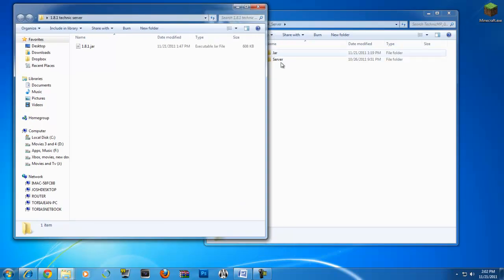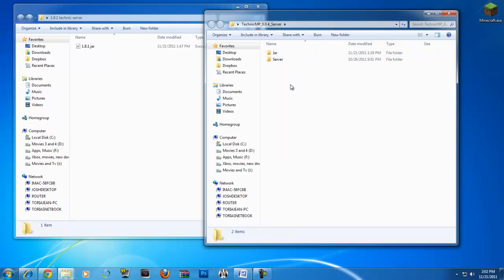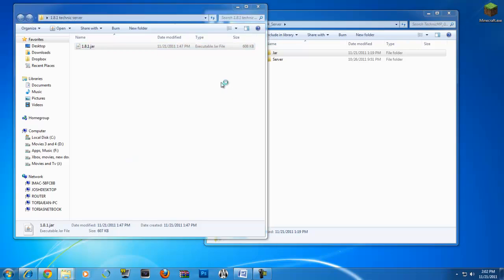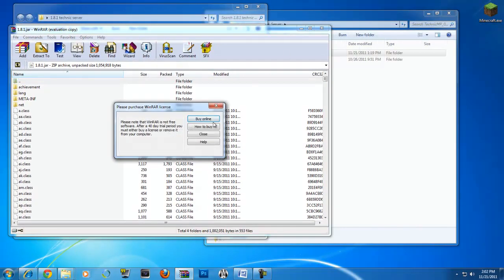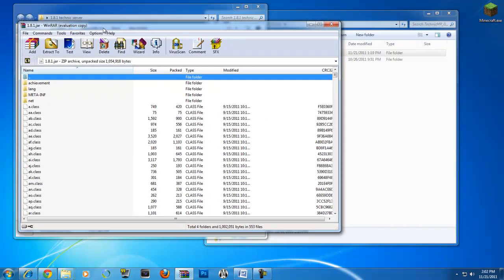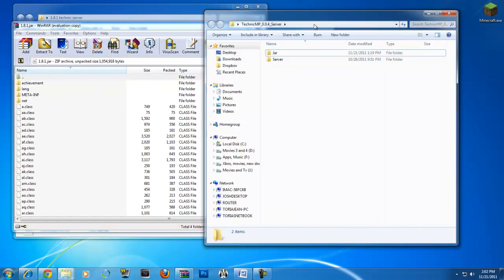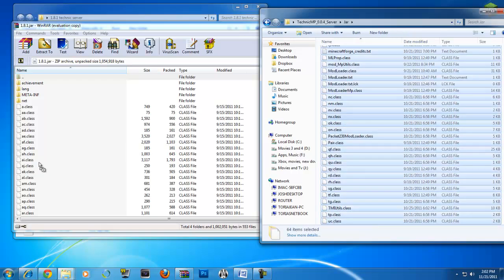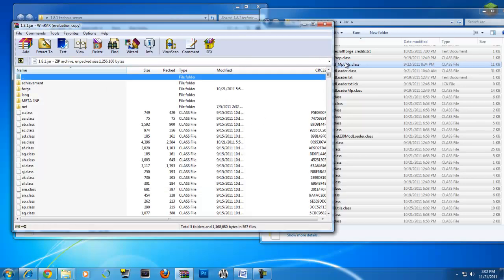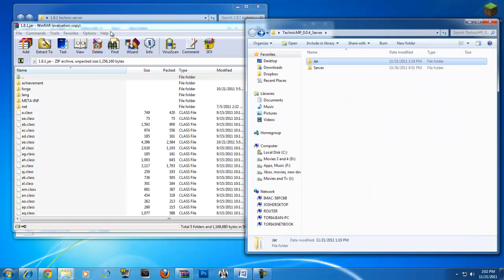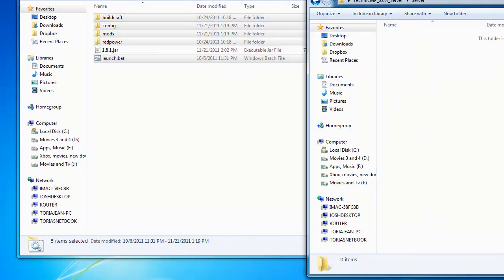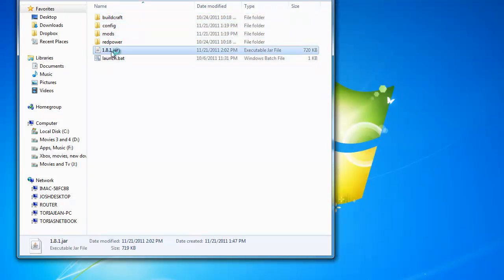Now, for the Technic Pack server, what we want to do is you will need the 1.8.1 jar file for the server, which you will need to get on your own because of copyright issues. So, we're going to open this jar up, go to Open with WinRAR. You want to keep the META-INF in this one, guys. Keep the meta. Take the jar, put all this stuff, drag it over. Okay. It's all in there. Good. Now, in the server folder itself, you want to throw all of this. That's simple. That's easy. There you go. 1.8.1.